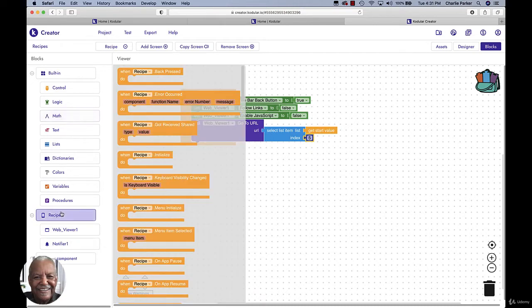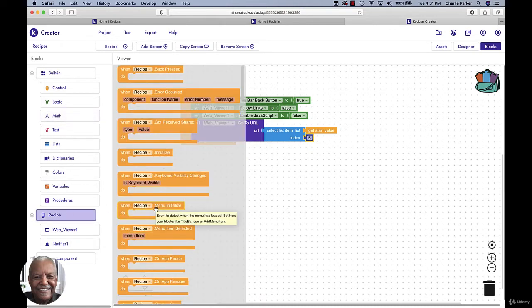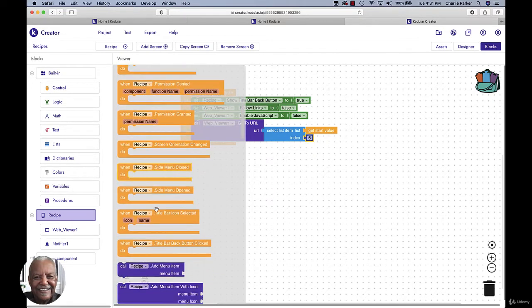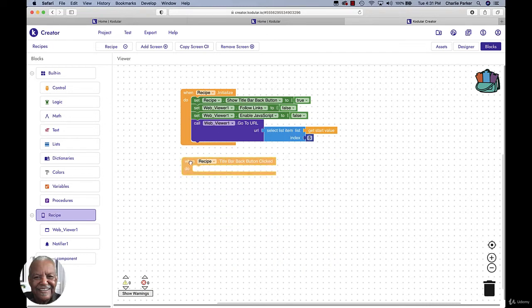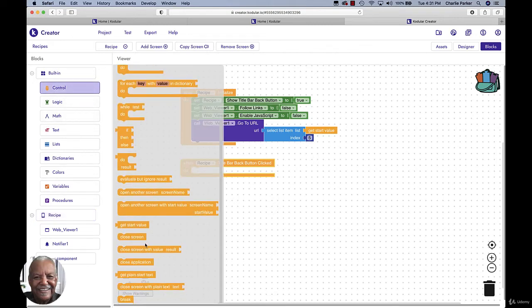And let's also program the recipe title bar back button clicked event. And set the action to close the screen.